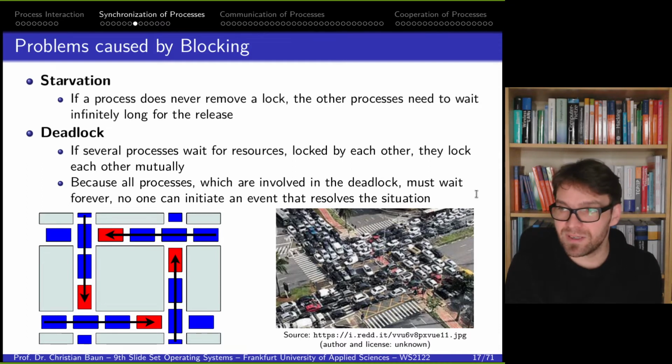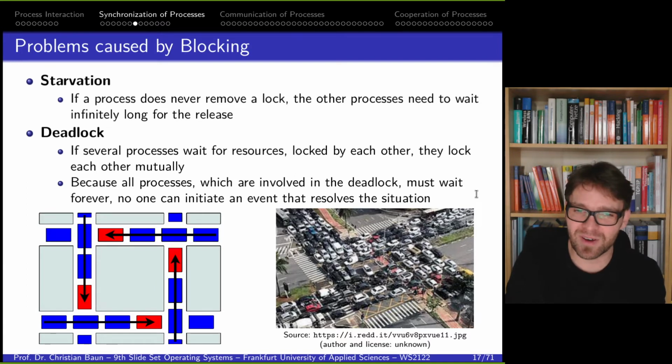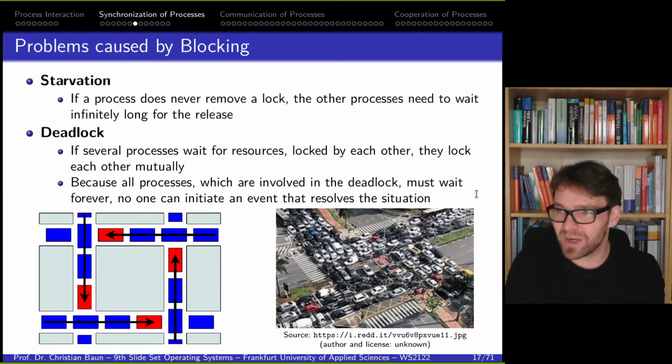Yeah, that's a pretty bad situation, and here I have some pictures explaining it quite well. The left one is maybe a bit heartwarming if you have lived in Mannheim for some time, or if you know the city, so maybe you remember the city map of the city center in Mannheim. The right picture is not mine. I found it on the internet, and I have no idea about the author or source, but it shows a pretty bad deadlock situation. And when we talk about processes in operating systems, it's pretty similar.